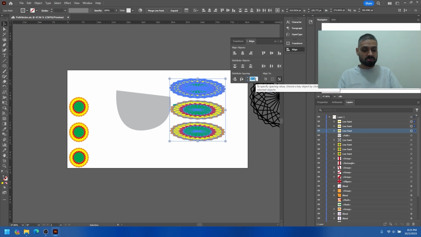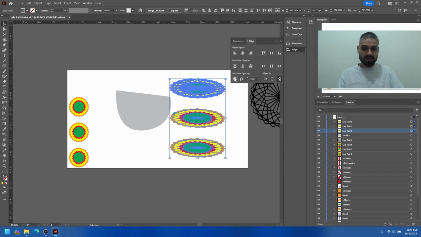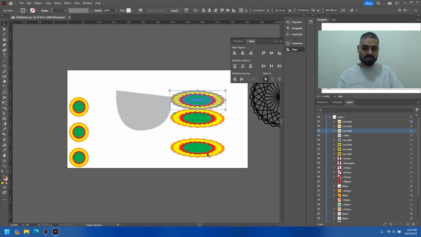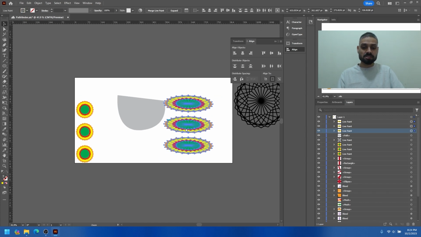Or if you want to increase it more, let's put 50, and then we can do it this way. Because this is the key object, you can see the key symbol. If you want to do this, it won't select any key, it's like a whole selection, and then you can evenly divide. Now it's already evenly divided, that's why there is no change. Let's say this, and again see, this is how it will create space in between.